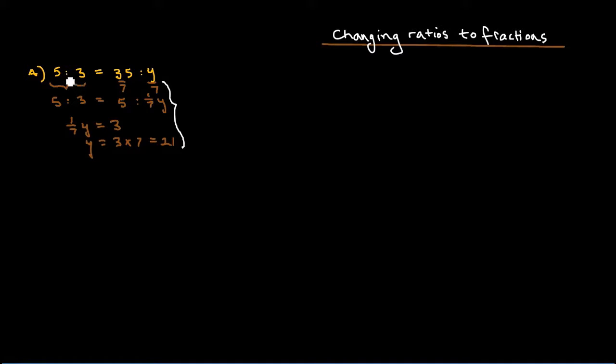A lot of people would want to do this directly, so they would want to take 5 to 3 and write it as a fraction. So 35 to y. And it works. You can rearrange this, you can cross multiply. So if you understand what you're doing by cross multiplying, you're multiplying both sides by y and multiplying both sides by 3. That means you're going to get 5y on the left hand side, and you're going to get 3 times 35, which is 105 on the right. So now divide both sides by 5 and you get the value for y very, very quickly and very, very simply.